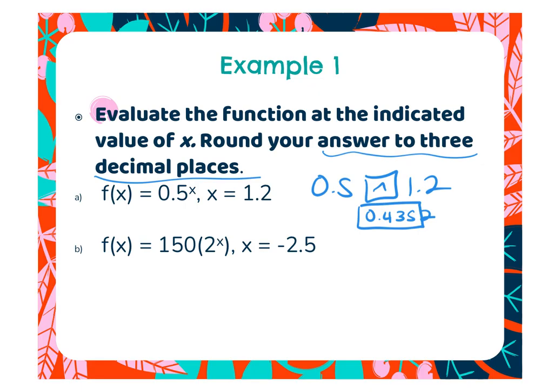Then B just builds on it: 150 times 2 to the x, and x is negative 2.5. I'm going to type 150 times 2 to the negative 2.5 in the calculator. Be careful and don't group together 150 and 2. Only 2 is raised to the exponent. On our graphing calculators, we can type that all the way in, 150, then 2, then caret negative 2.5. Make sure the negative is your leading negative, not the minus sign. You should get 26.5165, so this is going to round to 26.517.